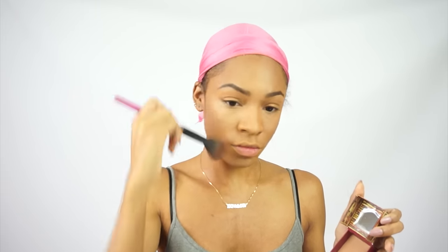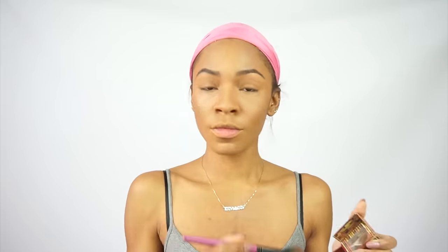I'm taking my Hula Bronzer by Benefit. I actually didn't think I'd like it because in the pan it looked like it wouldn't do anything for me, but it actually gives me a very nice subtle bronze — it's not heavy, it's very light. Then I'm using this Laura Geller Gilded Honey highlight on my nose and a little bit on my cheekbones. One side of my face was broken out from too much dairy, so I did the highlight very lightly.